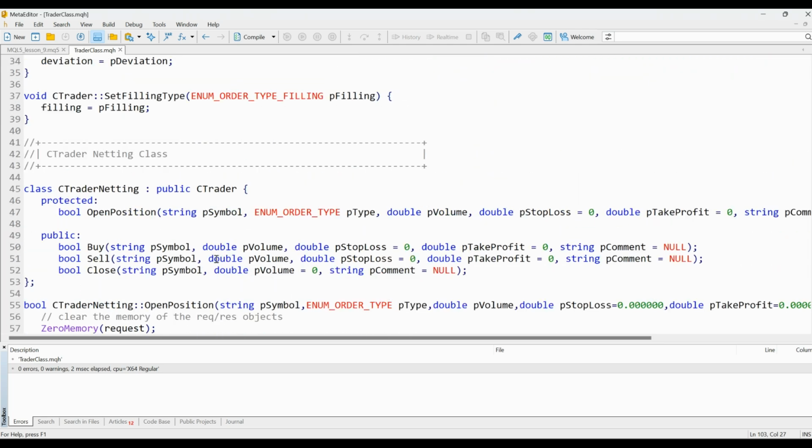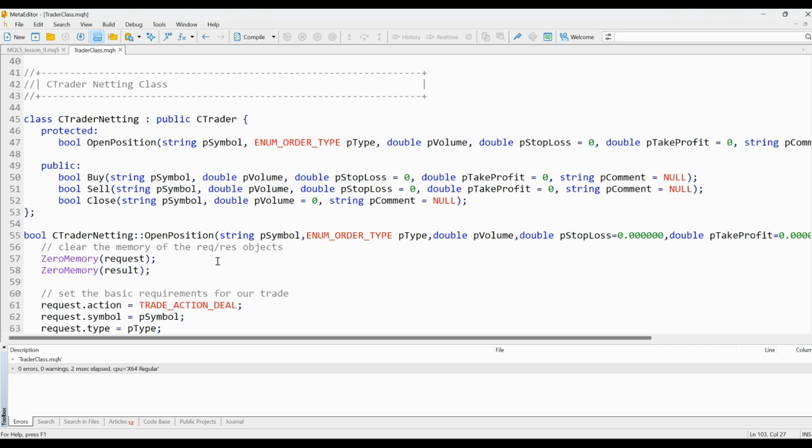And what we're going to do is take a pause there for this one, and we're going to return in the next episode for the second half of this lesson, for the hedging class of this function. And what we'll also do in the next lesson is look at using this include file within our expert advisor that we've been developing.